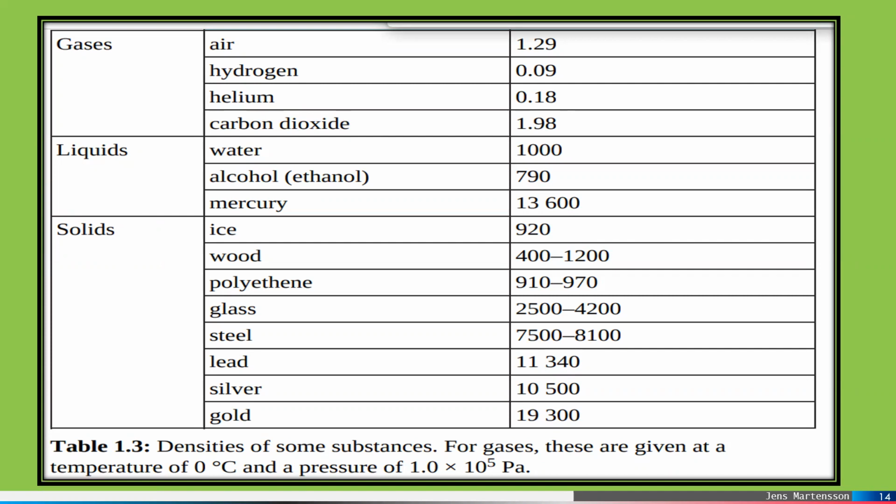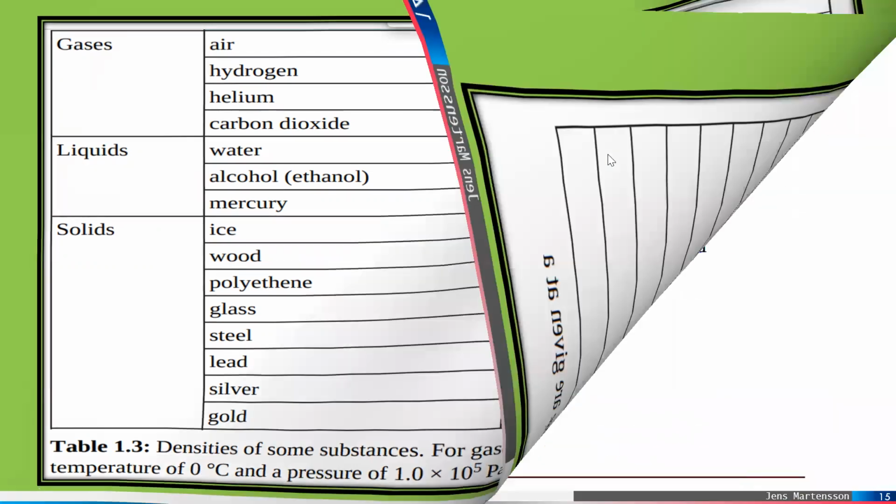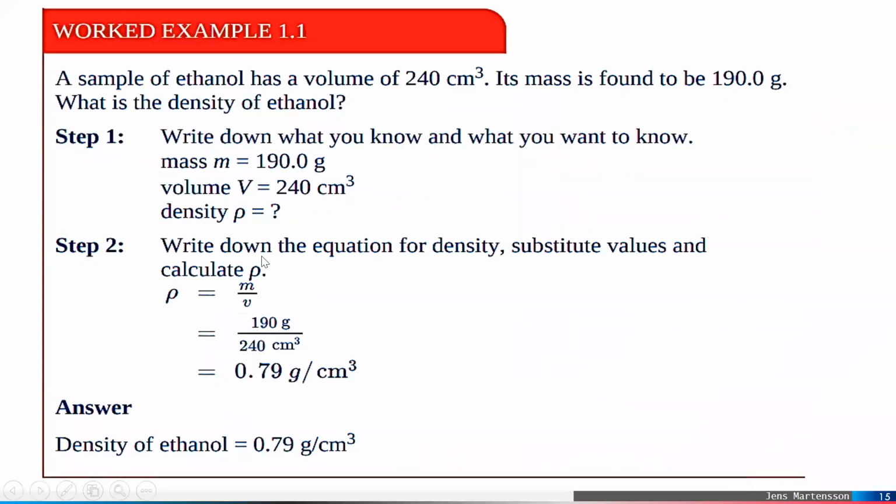That's because the density of a solid, of course, is greater than the density of a liquid, and the density of a gas is the least, because the particles of the gas are arranged irregularly, and the distance between the particles in the gas is furthest apart from each other. As a worked example, let's remember how we can describe the density of ethanol, for example, which is a liquid.